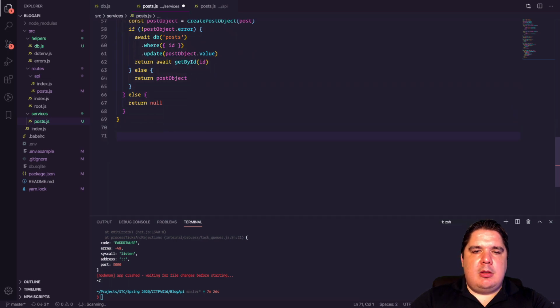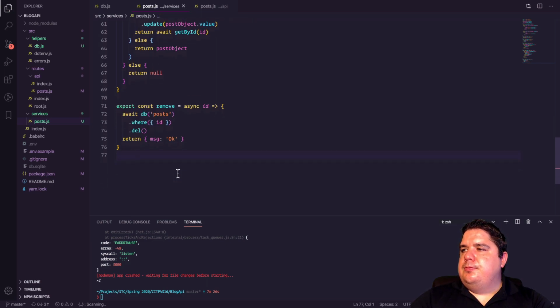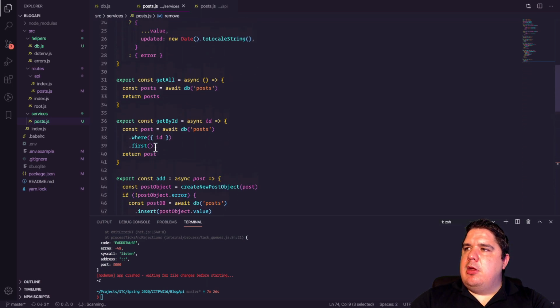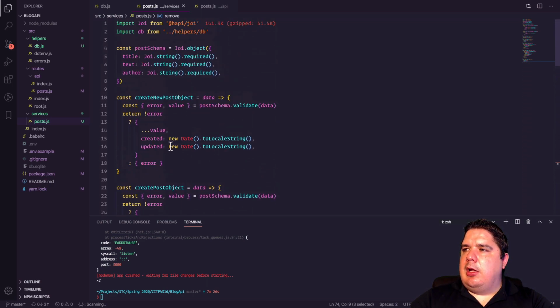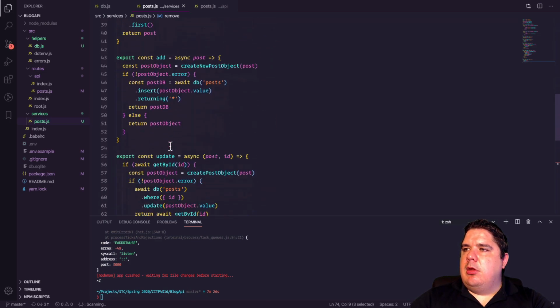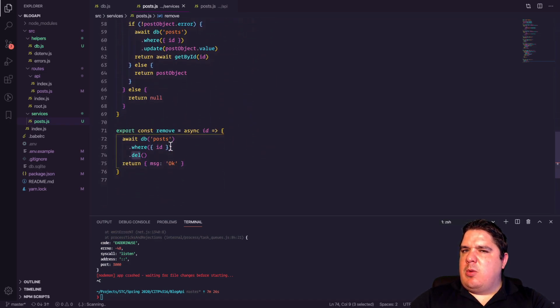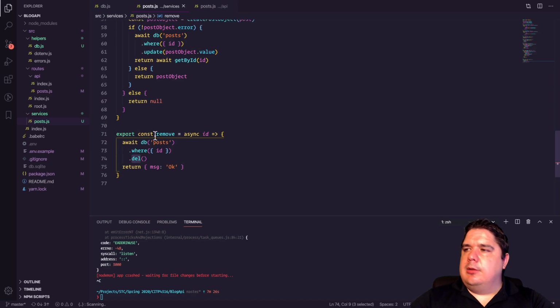Now that we have the update, we need to have the remove, and that's going to be really simple. Get an ID, and then we'll look for that ID and delete that object. As simple as that. So that's going to be pretty much all our handling in our database. I know that I went a little bit quick, but it's actually not difficult, and you will have the source code in the description, so you can see more details later.